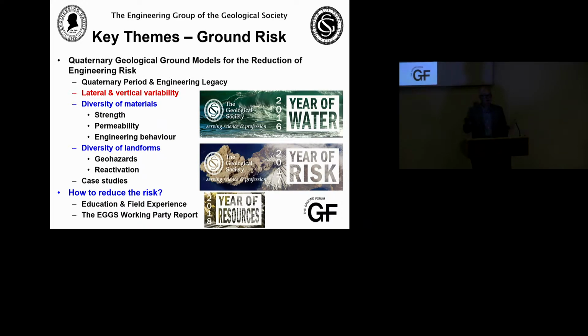And yet here we were working in materials, working in landscapes that were both laterally and vertically variable. They had a great diversity of materials that were actually present. They had the soil variability, the rock modification, changed in strength, changed in permeability, changed in engineering behavior. We wanted to understand how we could classify that, how we could predict that through the medium of ground models to understand what we might encounter in those particular environments. We had a diversity of landforms, which were the legacy of ice sheets advancing and ice sheets retreating, of glacial conditions, a legacy of periglacial conditions.